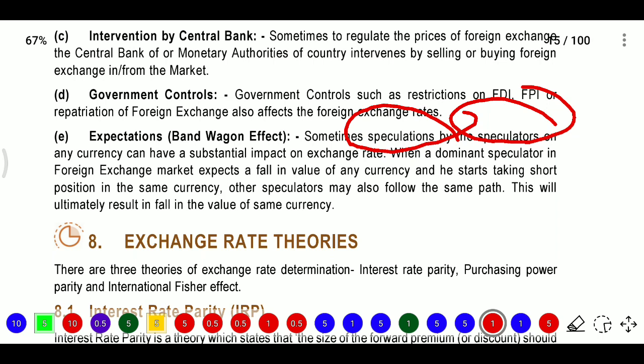Now we need to know about interest rate parity and purchasing power parity. In purchasing power parity, we will discuss inflation. Interest rate parity means we will discuss interest. We need to compare purchasing power parity, interest rate parity, and lastly the international Fisher effect. We need to compare these three to get some idea. After that, we will start with the foreign exchange market, who the participants in foreign exchange are, and after that we will go on to foreign exchange exposures.